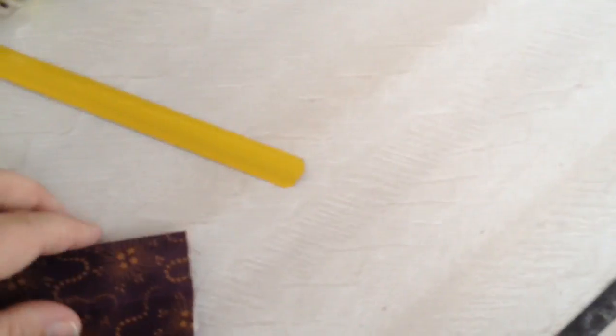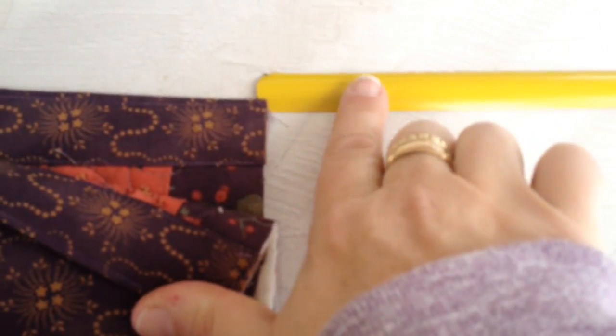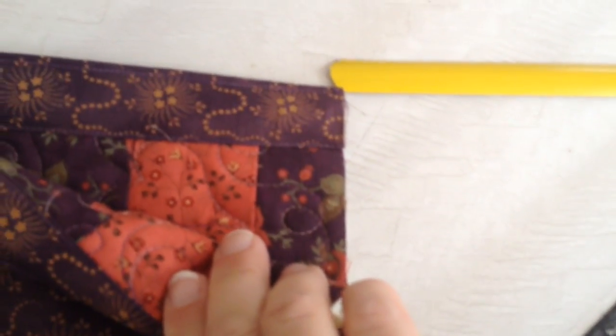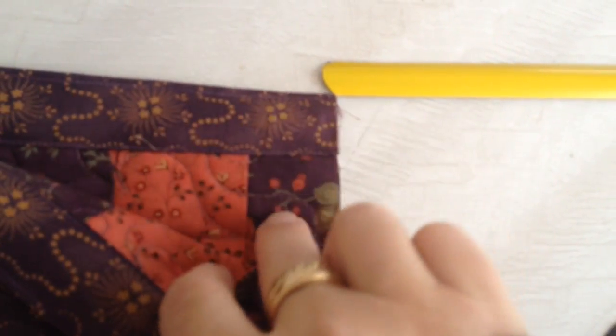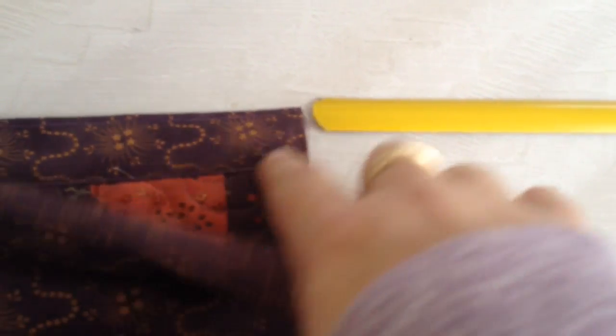When you put it into the bag, you go into that little channel, and you want the rounded side of the tape measure facing towards you when you put it in, so it's on the outside of the bag. So rounded edge on the outside of the bag, and you just slide it into that little casing.